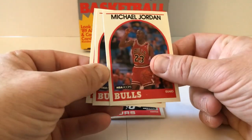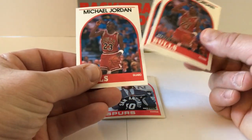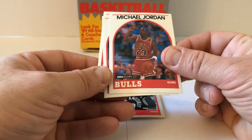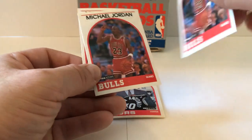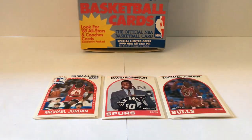And then we did get three Michael Jordan cards out of this. They're all a little off center. This one might be the best one of the three. And the corners are really... These are really nice cards. They're sharp. We'll penny sleeve and put them in top loaders. Add them to the collection. And that's it for today, folks.